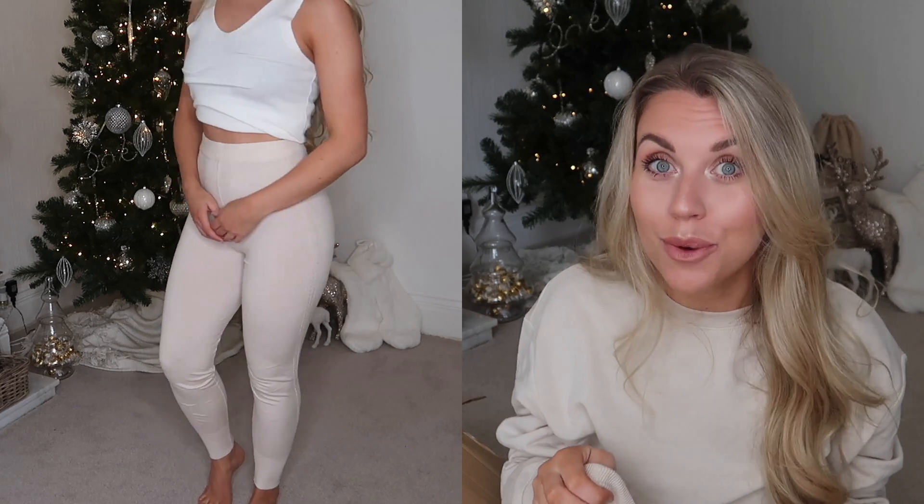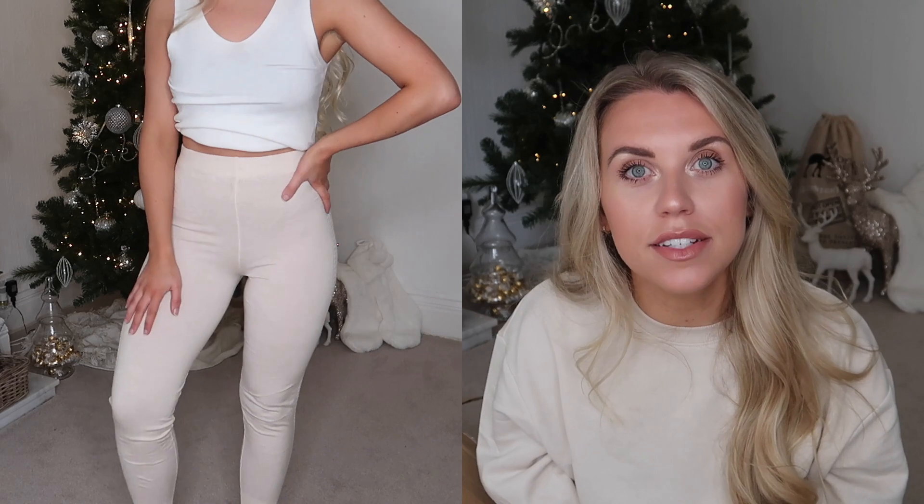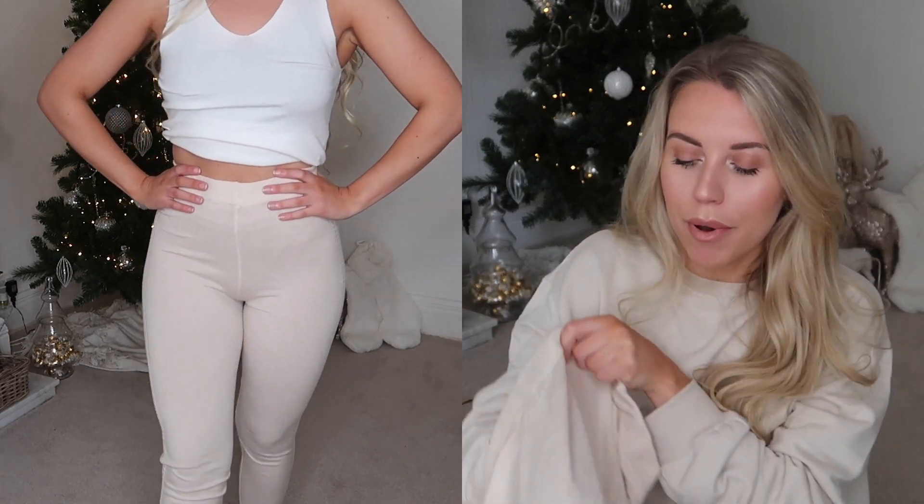I got some cozy knit leggings in this gorgeous beige fabric. It has a little cable knit design running down the sides of each leg which adds a nice Sunday loungewear style element. You know, if you want to get up and feel like you're in pajamas but you're actually in comfy leggings and a cozy jumper. They're super stretchy, very very soft, and nice and high-waisted as well.